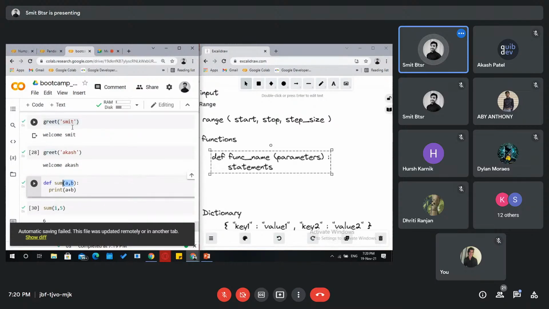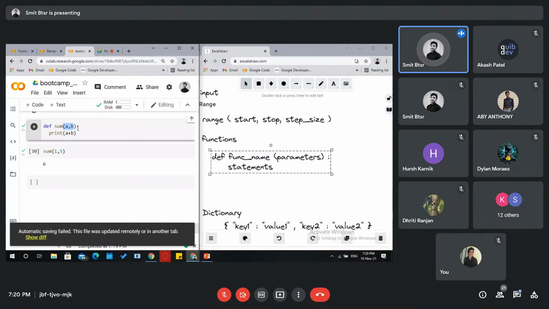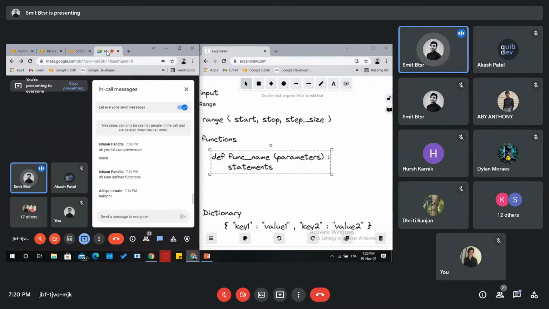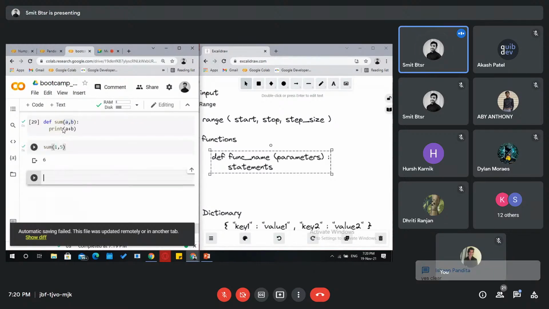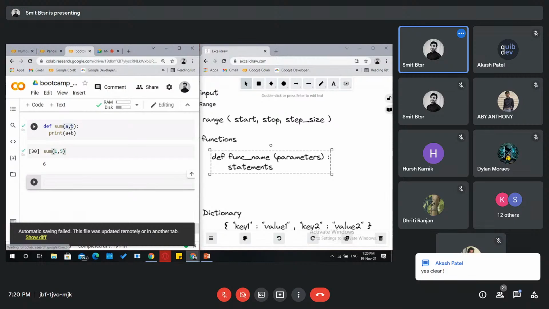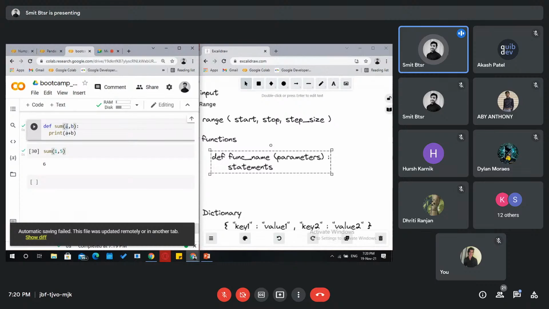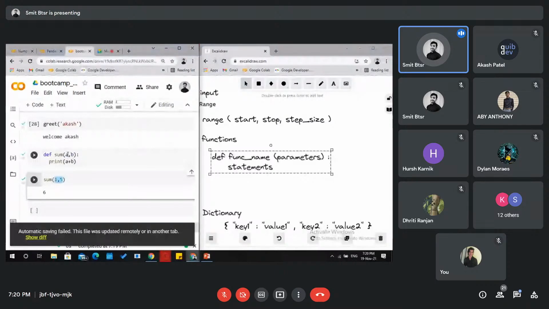Okay. So is this understood, the function? Is there any doubt inside these functions? If you haven't understood anything, what we are doing inside these round braces, these are called parameters. So we pass parameters when we call it, and here we write any variable like A, B, or something as a placeholder which specifies that there will be some value.